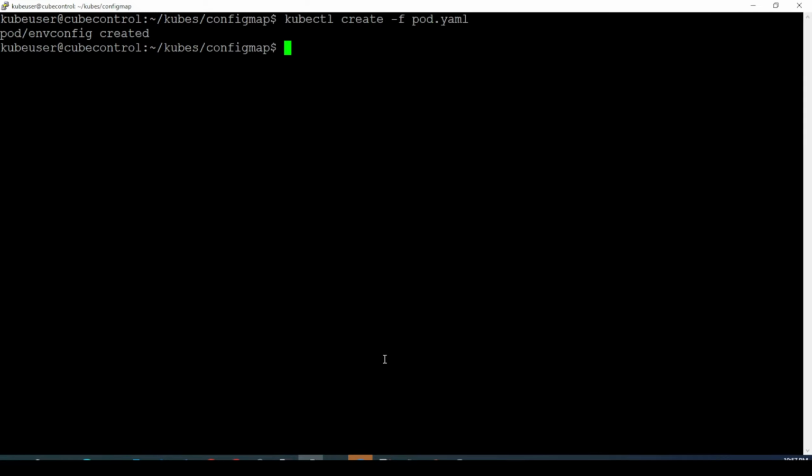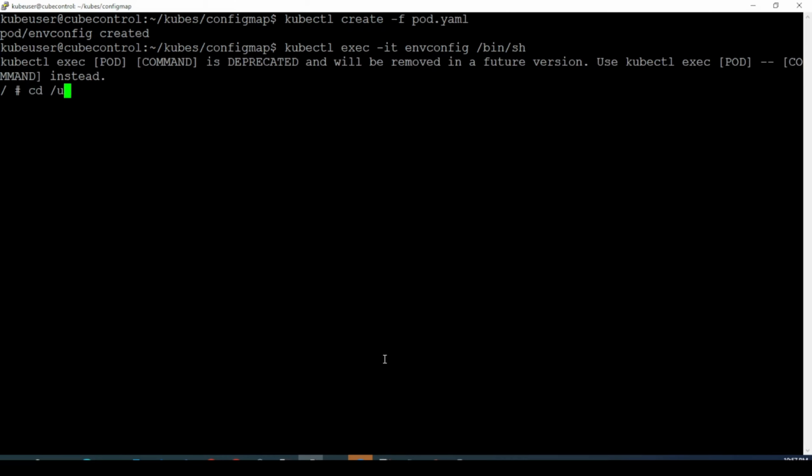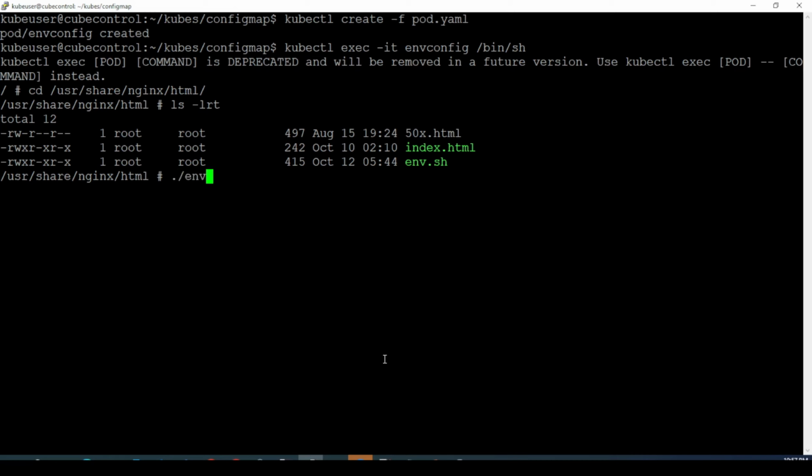Right now the pod is running with the environment variable. Let me log in inside the container. User share. Okay, you see here the variable is now replaced with the prod environment.